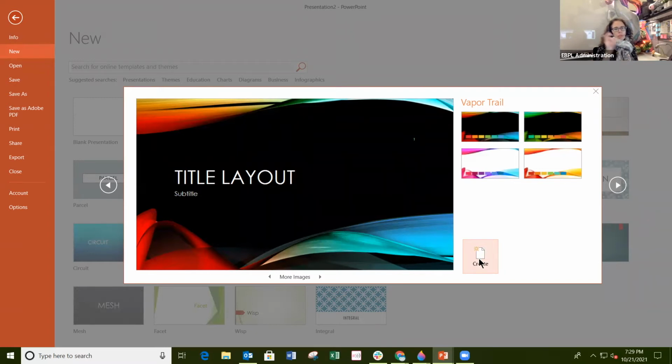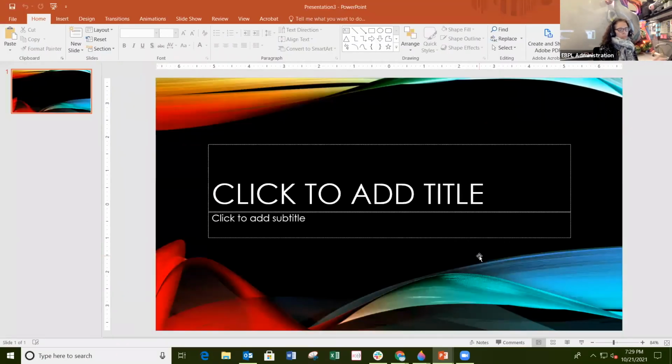The template is going to choose a design for all the slides: main slide, bullet slides, main title slide, middle title slide, subtitle slide, anything. So I don't have to, and it'll keep the same theme and keep everything in the same style, so everything looks uniform. So I'm going to click Create, and there it is.